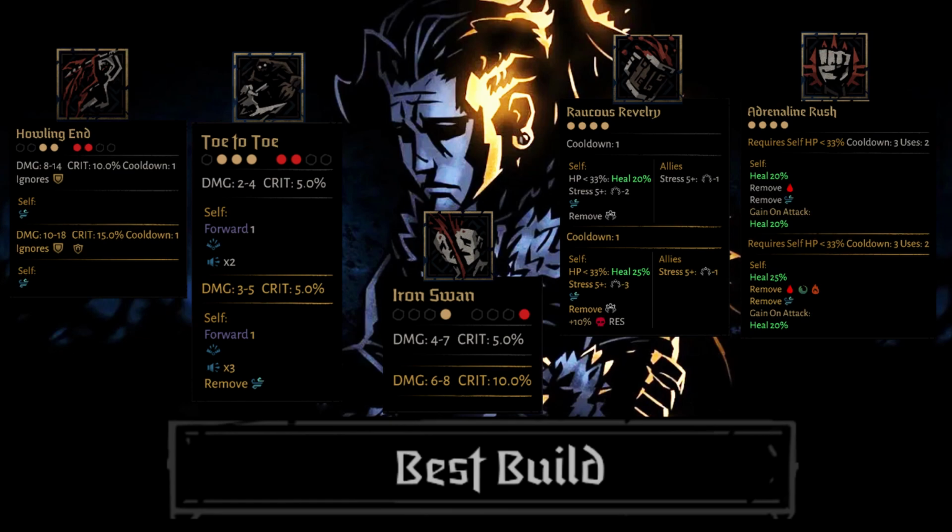Our 3rd ability is Iron Swan. This allows us to attack the backline if there are some nasty backliners, such as the drummer or any other backliner that's going to cause grief to our team.